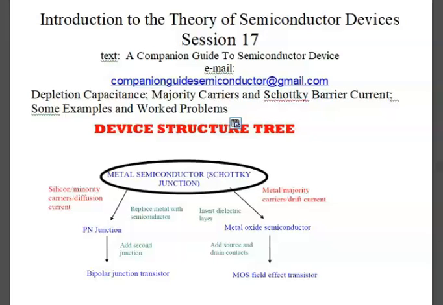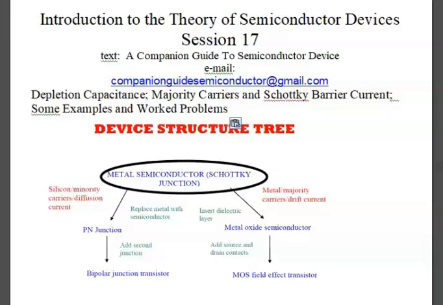Hello and welcome to our session number 17. This should be the last session when we talk about metal semiconductor or Schottky barrier junctions. And next time, hopefully, we'll be going on to PN junctions, a few sections on the PN junction, and then we'll be dropping into the bipolar junction transistor.